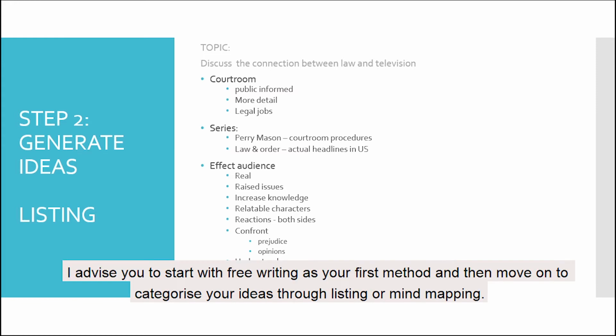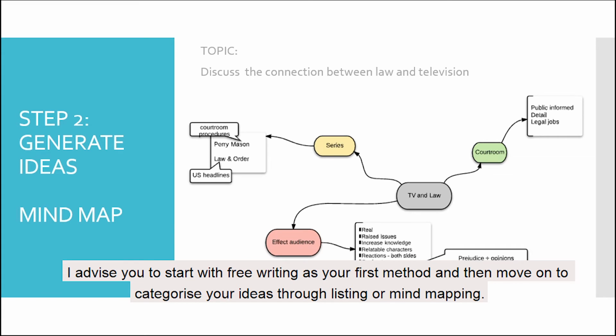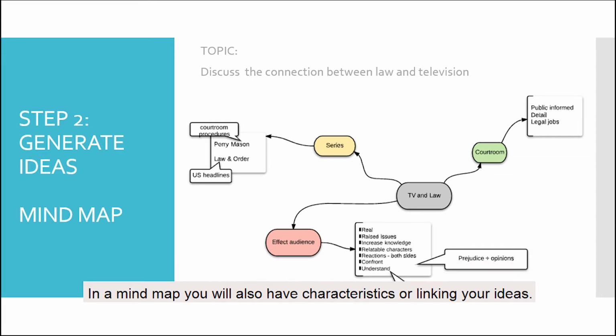Now for my class, I would always advise them to start with free writing as their first method, and then move on to the next method, which is then listing or brainstorming, which could be a mind map, in the form of a mind map. So mind map, you would also have characteristics or link your things.